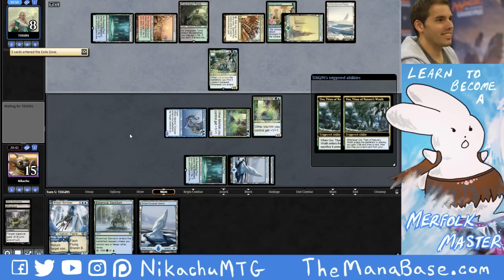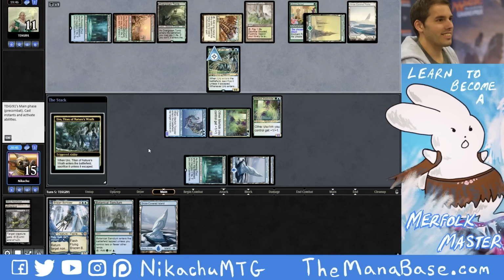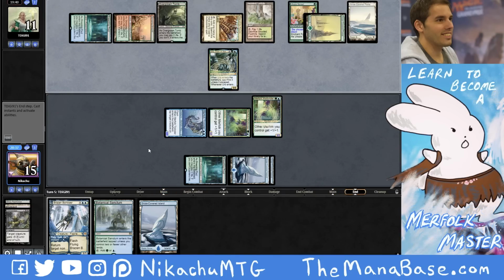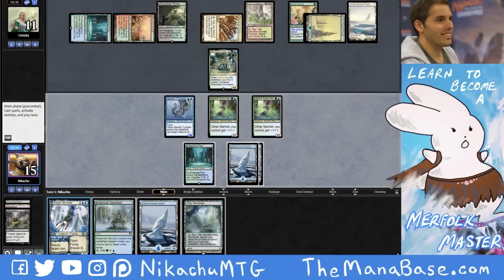So we can bounce this. And potentially they die next turn. I know the deck is in the metagame, but this is the first time I've played against it in half a year. Our draws are miserable.